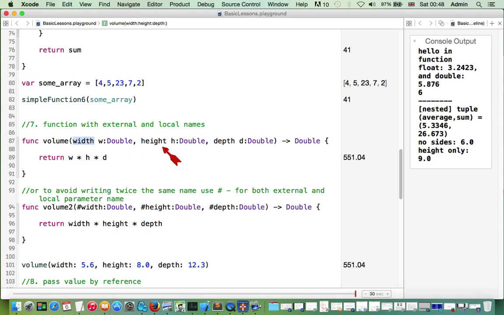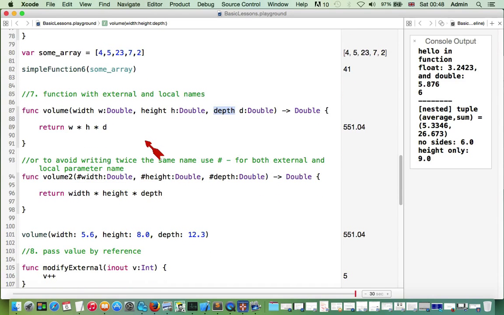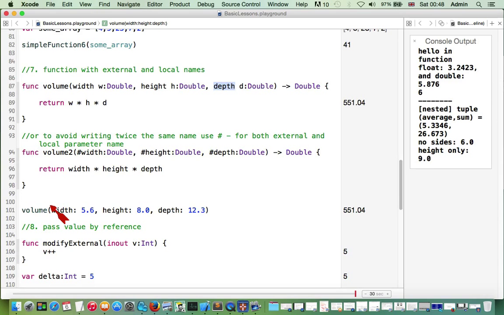And this name here, here, and here, we will use calling the function somewhere down the code. However, for simplification, we can use it here. We use width, this is this one, height, and depth. It's easier to understand what is what, actually, when we call the function.